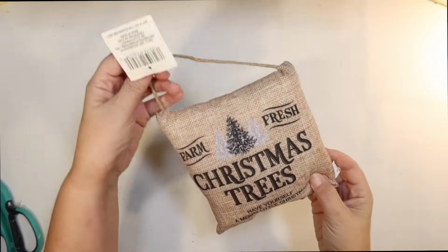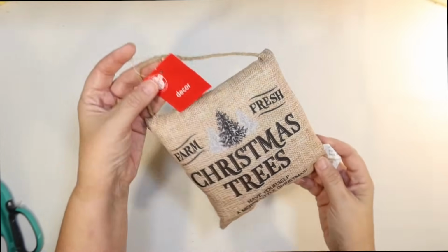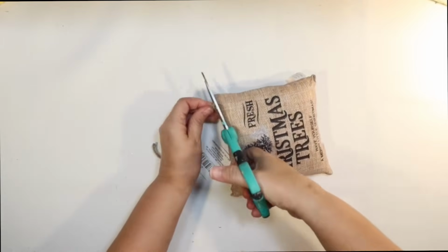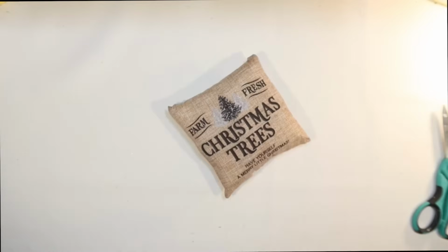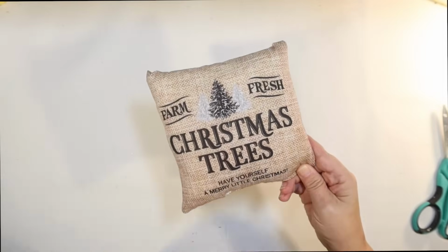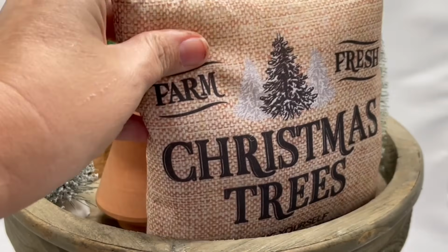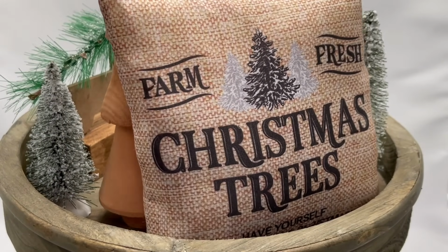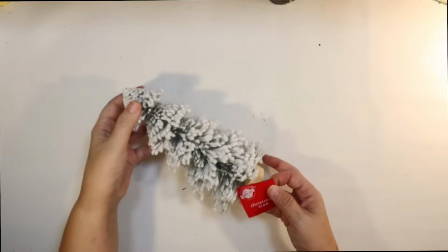Now, this was kind of my inspiration piece for the whole thing. It's a little doorknob pillow that I got at Dollar Tree, a Farm Fresh Christmas Trees. It's got kind of a burlap feel. I'm not going to use it as a hanger. I'm just going to go ahead and cut the twine off and a tag. And it makes a perfect little tier tray pillow. You know, I love to use pillows on tier trays. So I think this is going to be perfect up here on the top, and really kind of tie everything together. It kind of acts as a pillow and a sign. So beautiful. I absolutely love that.